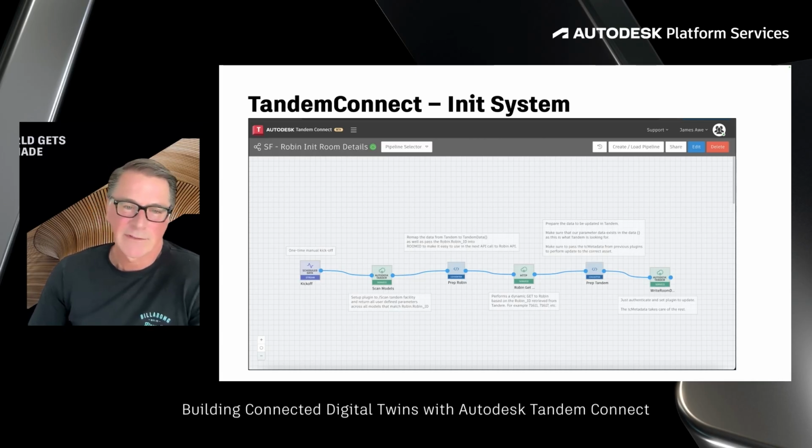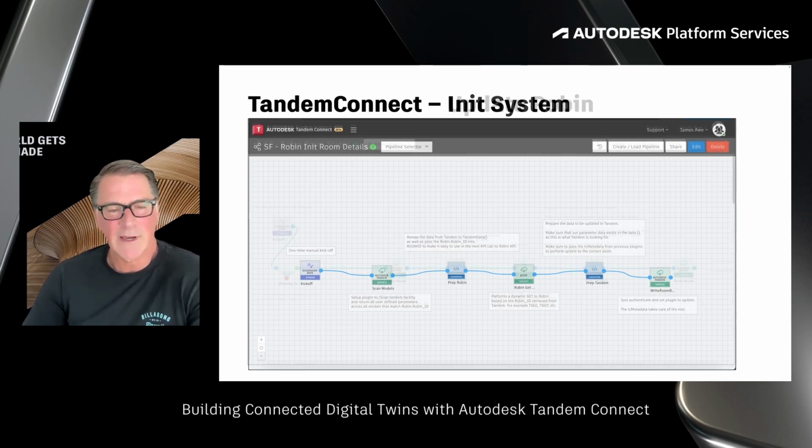It pings the Robin system, crawls through all of the rooms that are registered, and then creates a mapping in Tandem, and also puts a link to the photo of the room in case they want to see what the meeting room looks like, and occupancy, so you know how many people it fits. So that's a one-time initialization. It doesn't have to do with the status. That's just a property of the room that is going to be interesting over on the Tandem side.